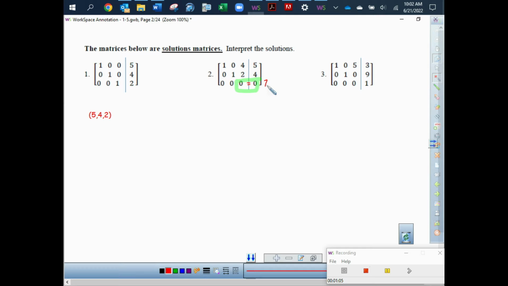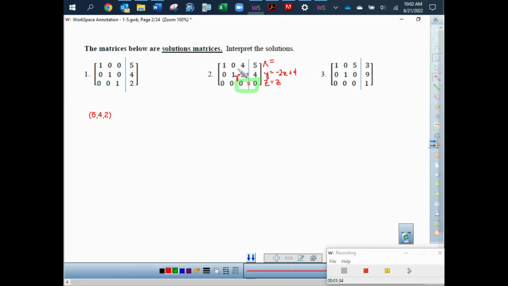So that's what we do is we let z equal z. And then we go up here and we solve each one of these. Remember, this is 0x plus 1y plus 2z equals 4. And I want to solve this for y. I want to know what y equals. Well, to get that plus 2z over, you have to subtract 2z. So that's a minus 2z plus 4 in that case. So that's what y equals, negative 2z plus 4.